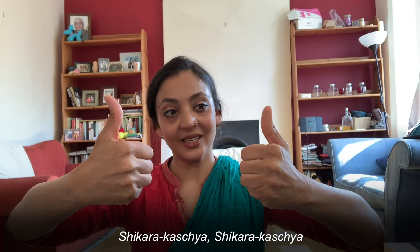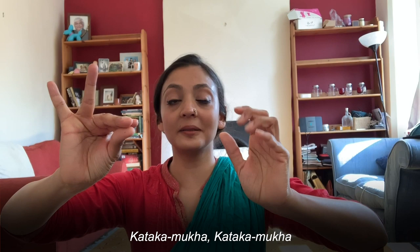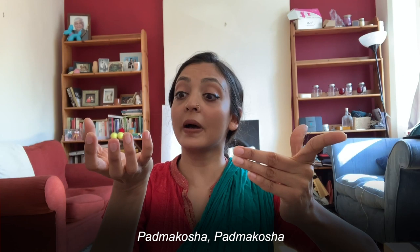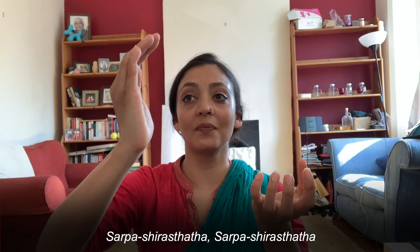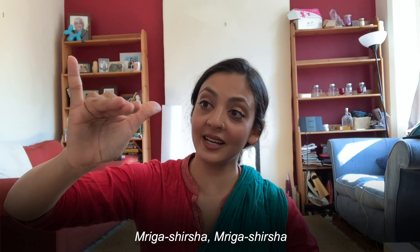Shikarakascha, Shikarakascha. Kapita, Kapita. Kataka Mukha, Kataka Mukha. Suchi, Suchi. Chandrakala, Chandrakala. Padmakosha, Padmakosha. Sarpashirastata, Sarpashirastata. Mrigashirsha, Mrigashirsha.